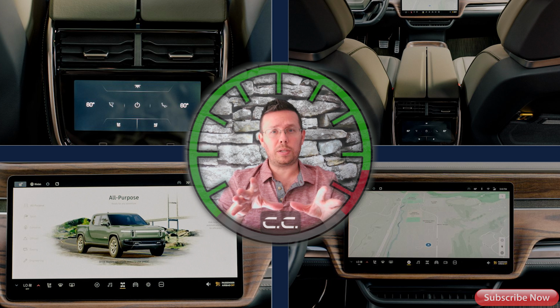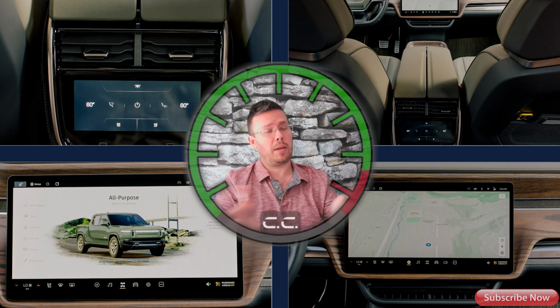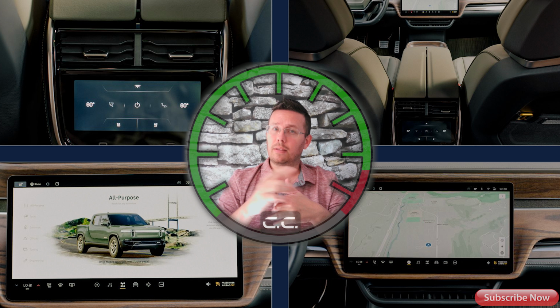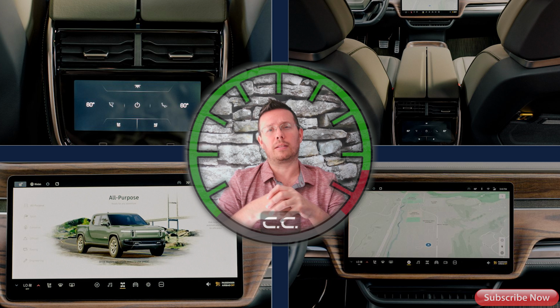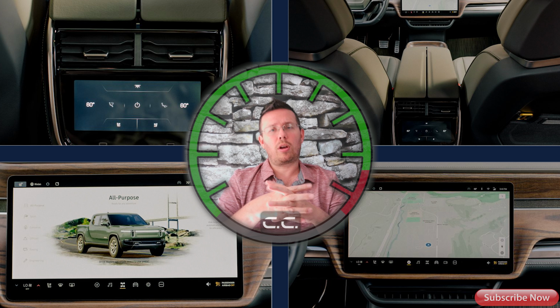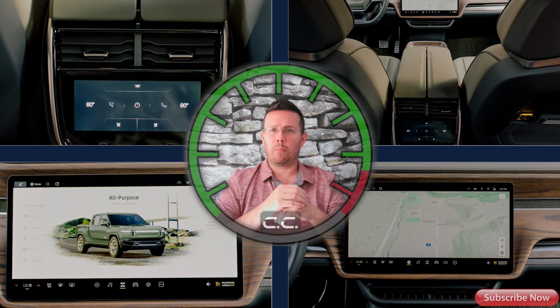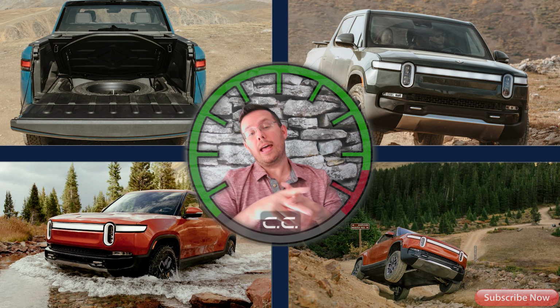Now, it's got a really cool interior. The exterior, not sold on it. That front end is just not for me, but that's okay. Styling is subjective. Maybe to some, this looks better than any other truck that's out there. Better than the Cybertruck, but the Cybertruck's still supposed to start at around $40,000. We'll see, because Tesla says a lot of things and they don't always follow through on the things that they say they're going to do. And the Cybertruck looks like it was designed by my 6-year-old, but at least the price is starting low and it's bullet resistant and the windows don't break, not like they did in the... Anyways, we won't talk about that.